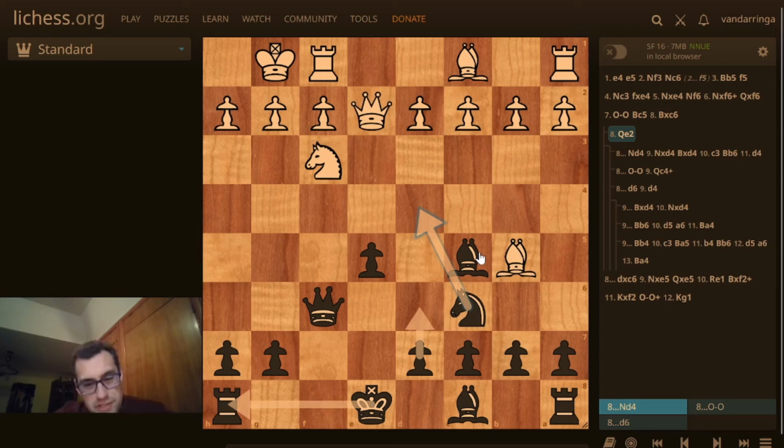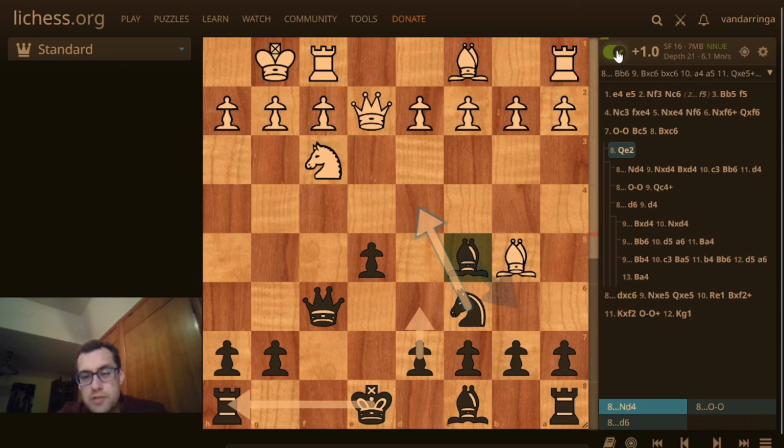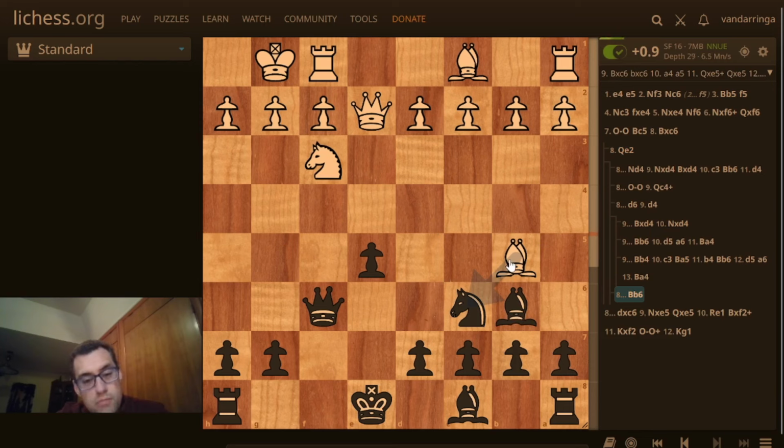And actually probably the best move here is just bishop to, let's see what the computer says. Yeah, bishop to b6, right? So we're giving up a pawn, but we have two defenders on this pawn, and this knight isn't pinned anymore. So we're actually making black give up the bishop pair and give us some compensation for this, right?